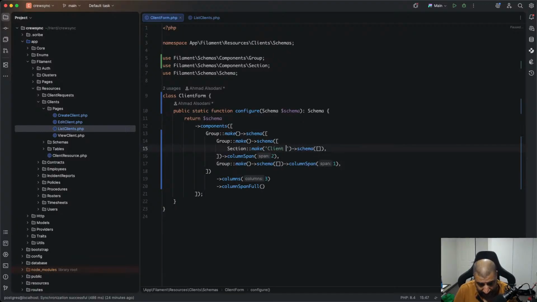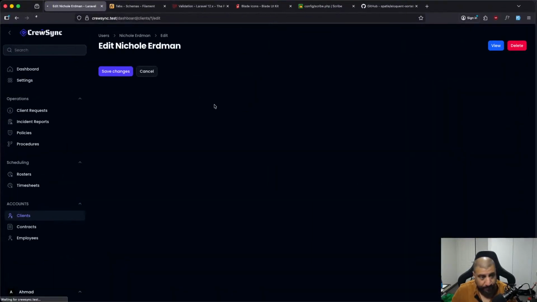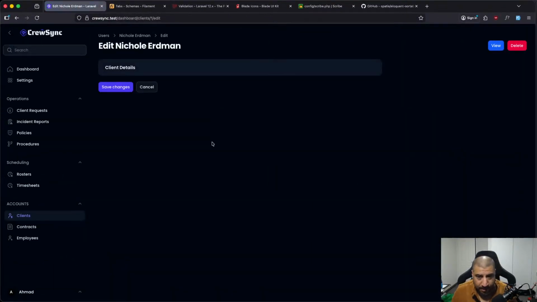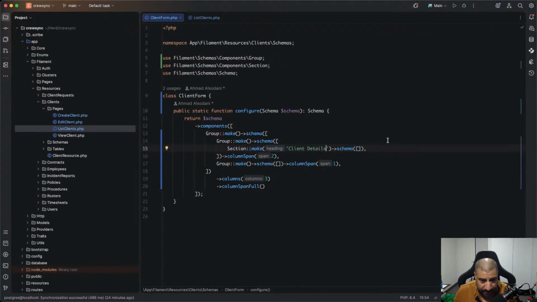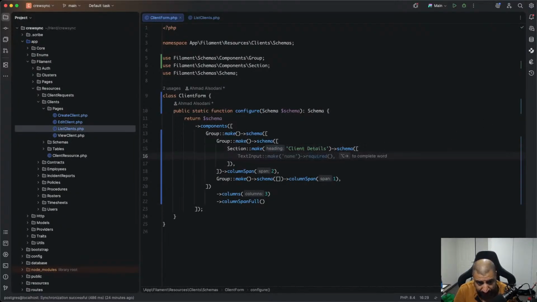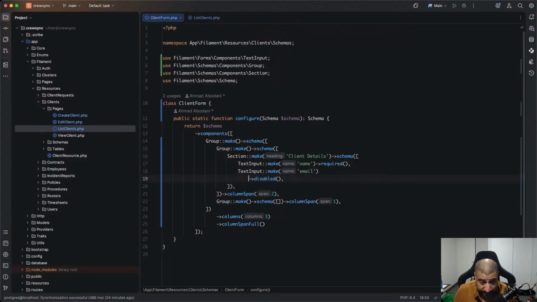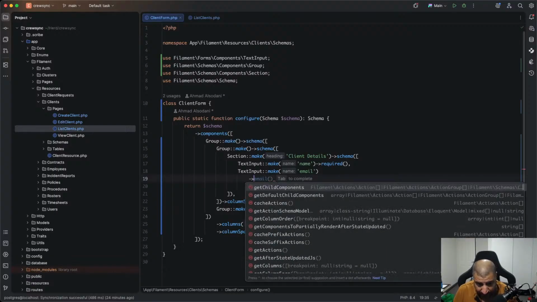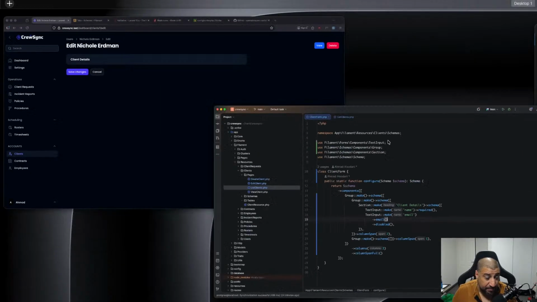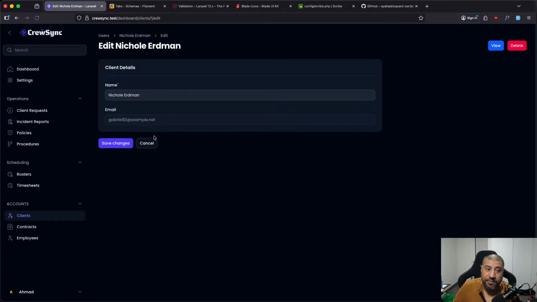This is the client details. And what do we need from the client details? Well, we need a name and email, and the email will be disabled, obviously, because we should not be able to update the email.